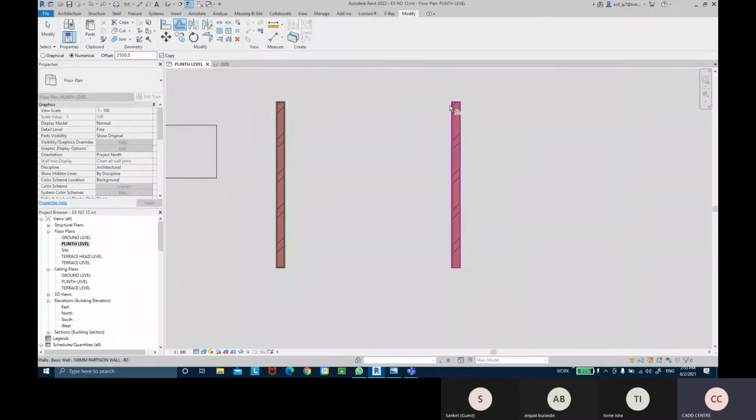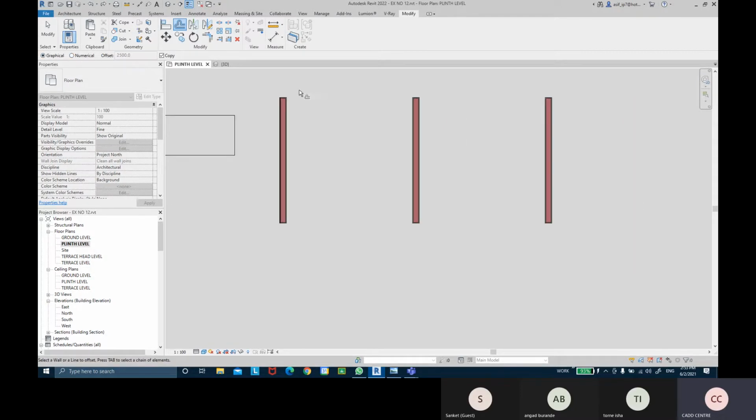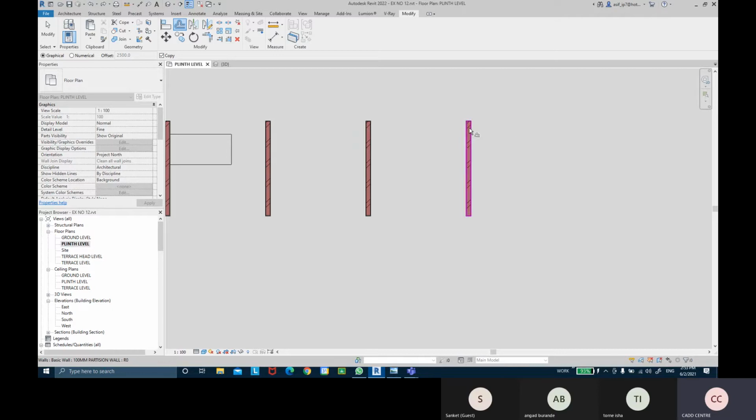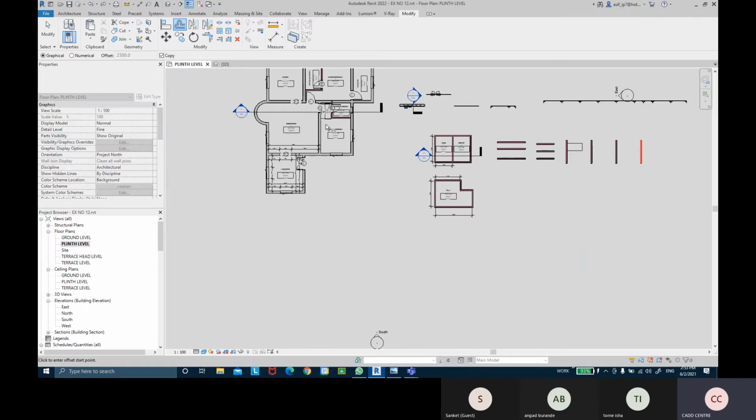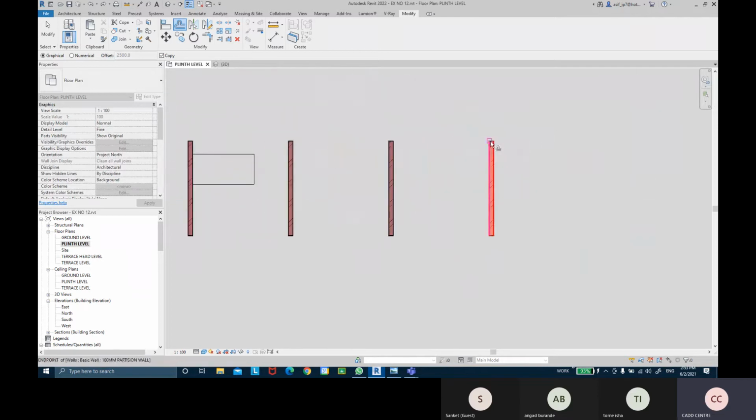And if I keep the copy command on, what will happen? The original stays and a duplicate offset gets copied and pasted there, at whatever distance you have typed in the offsets. Now you have two options, numerically or graphically. If I take graphically, nothing happens, because it always takes it from the center line, or it lets you decide graphically where you want to move it. So we cannot provide the offset distance.